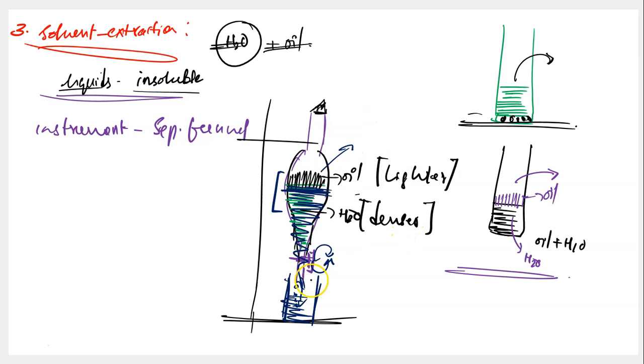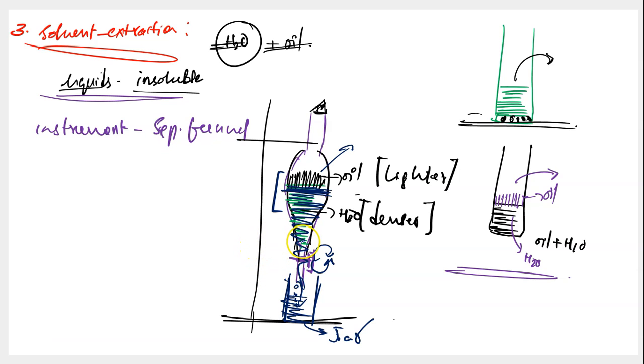So basically this is also a decantation, but you're not bending the jar to decant the layers. You are just having a nozzle at the bottom, with the help of which you will be able to extract the bottom layer completely into this beaker or completely into this jar, and you will be able to retain the top layer in the separation funnel. And from the separation funnel you can collect the top layer later. So by using this particular instrument called separation funnel, you're just being efficient in separating the layers. You're not using any scientific techniques over here. You're just being a little efficient in separation of the layers.